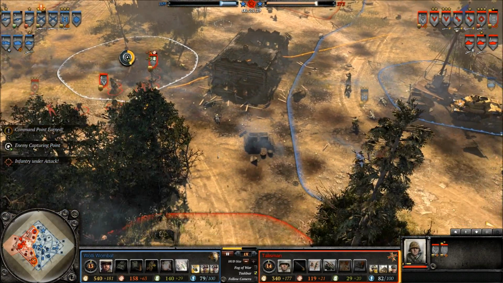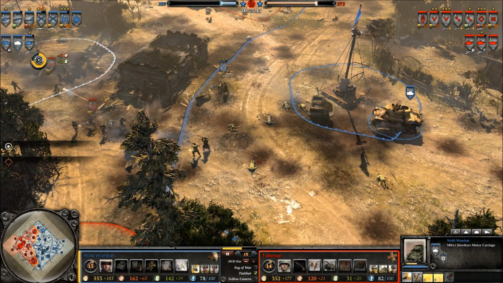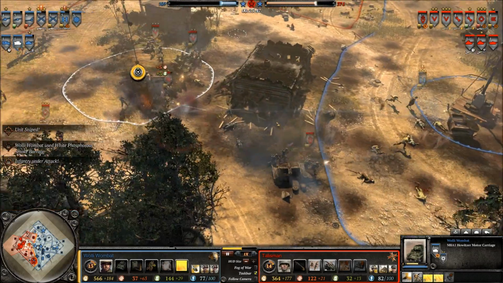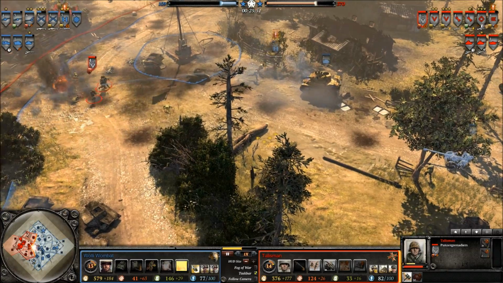MD-42 Panzer Grenadiers now moving ahead here. Quite a bit of force there for Talisman trying to break through, though of course he has to be mindful. He's attacking straight forward into a lot of artillery. We've got White Phosphorus being called down straight on the MD-42 Grenadiers marching ahead as well. Sniper, Panzer Grenadiers rushing ahead there.